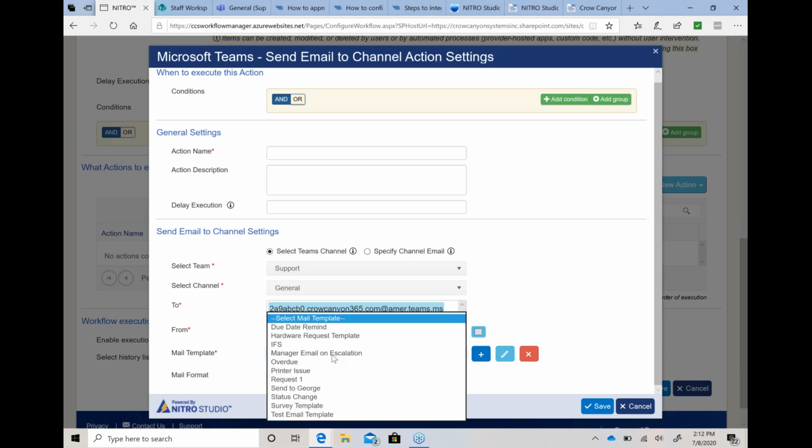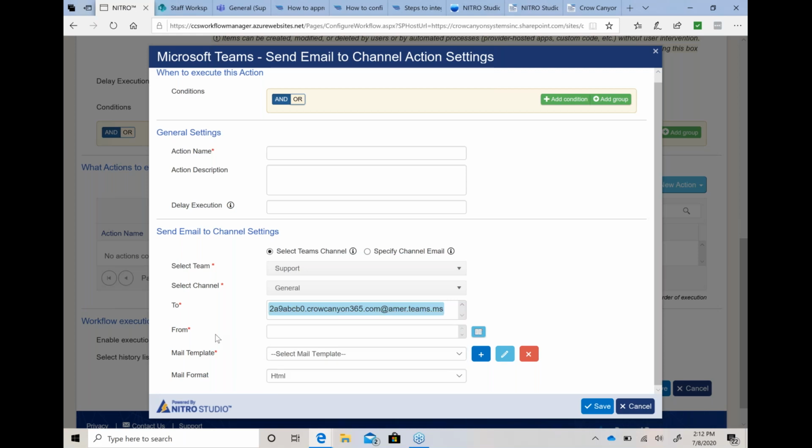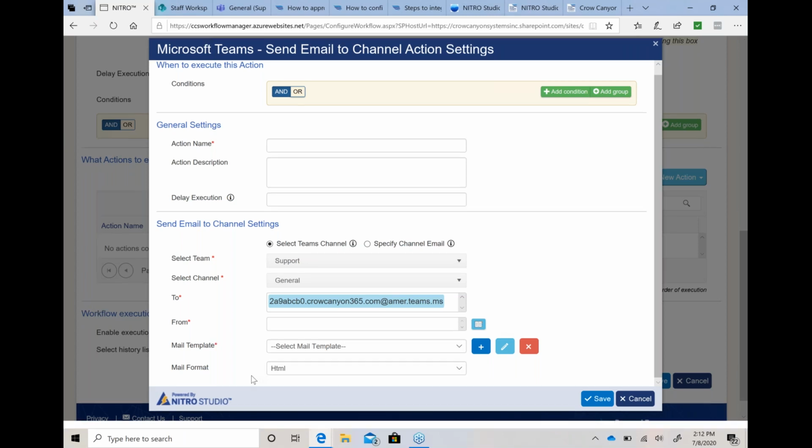And it's got the standard email template that you've seen in other places in our program. So I won't go into that in too much detail, but you can create your own mail template, and that gets sent and added to the team as if someone was chatting in that Teams channel. It just populates the content of that email in there. So you want to be careful. You don't want to have too much stuff in there, or a lot of data, because it could make the Teams channel difficult to read. So you might want to limit it to fairly simple notifications, updates, that kind of stuff. And then you also have the option here for what type of mail format to use.